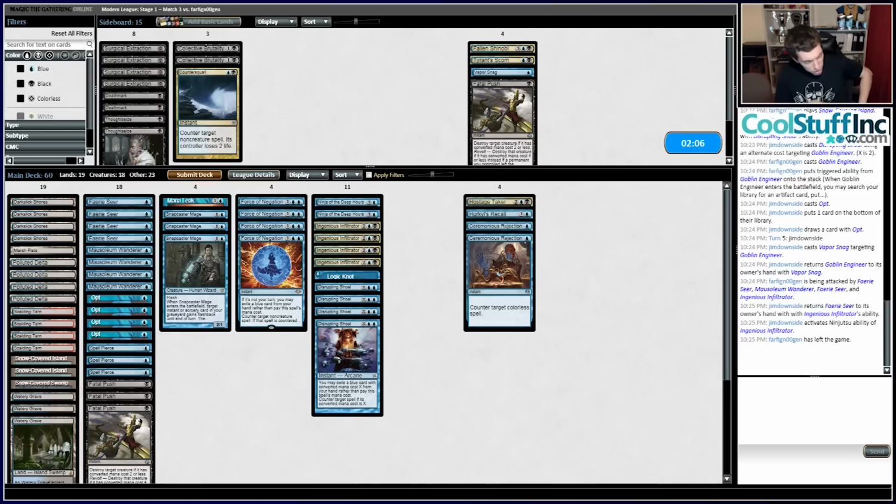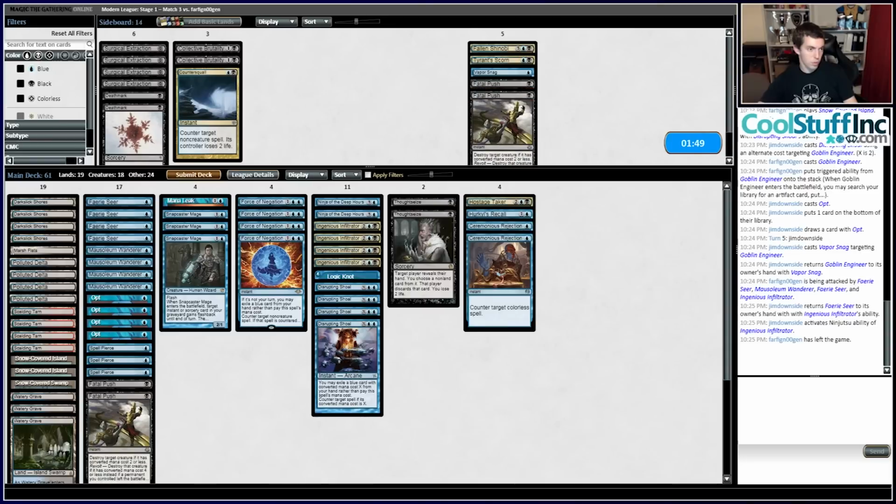Are we interested in Surgical Extraction? I don't think so. It's not blue. It seems a little narrow. Are we interested in Thoughtseize? Yeah, I think so. So in that case, maybe bring in 2 Thoughtseize and just cut a 3rd push. Or 2nd push. Got a Snap too. Snap Rejection's pretty good. I got like a Mana Leak, I guess. It's kind of one of the stinky counterspells. Is Countersquall better than Logic Knot? No, because they have the Goblin.